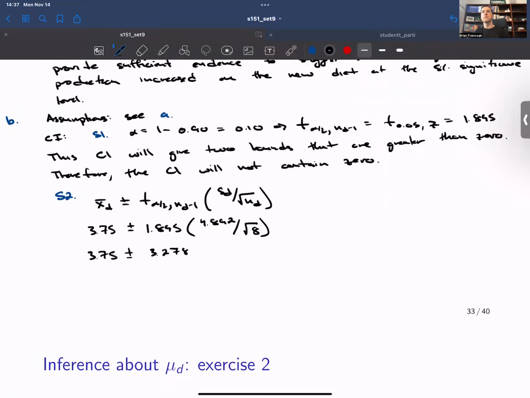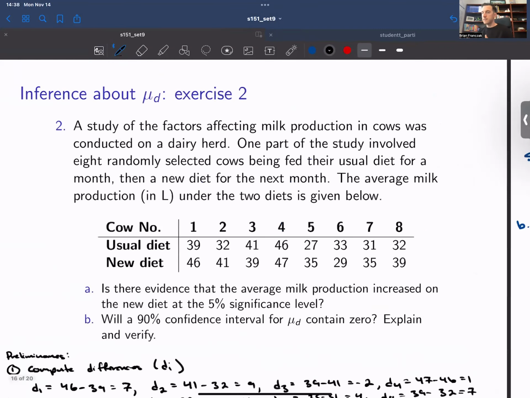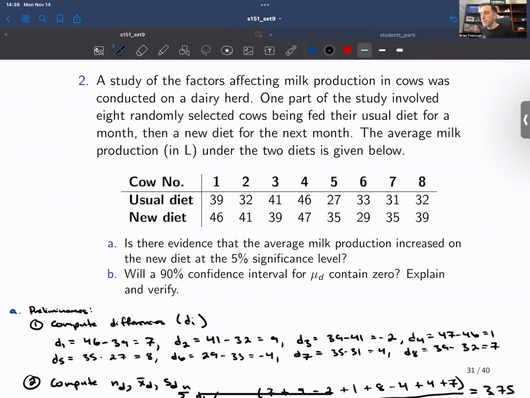Okay, so those are an example. This is an example of constructing a hypothesis test and a confidence interval for paired data. Right, so we have to identify in this illustration that the data is of a paired structure. When data is of a paired structure, that typically means we have dependence. So once we know that there's a dependence between the two populations, so between, for example, the new population and the usual population, we have to run a paired t-test, which means that our first step is to construct the differences directly.